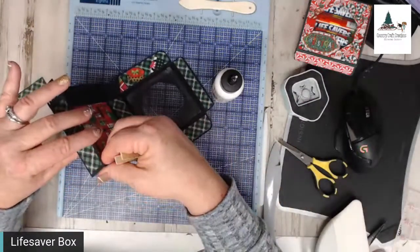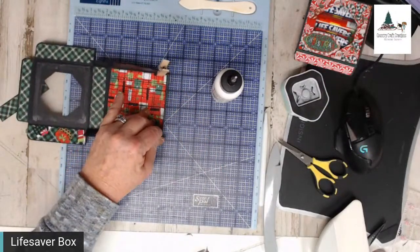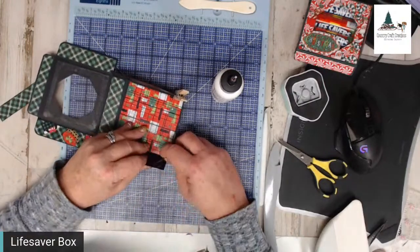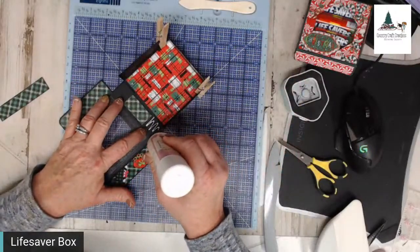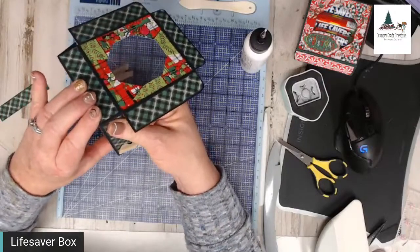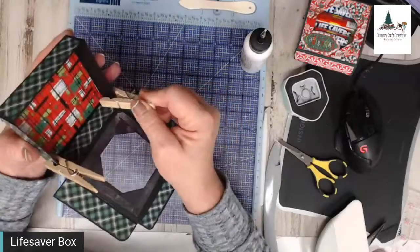We're just going to fold that together. I don't like that as well as my clothespins. Fold those tabs in. And remember, just push those together. You can slide them up and down to get them where you want them. But you want it to be even at the top. Move those guys over.